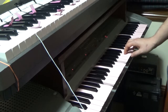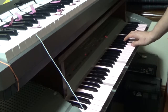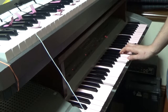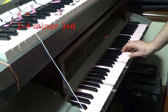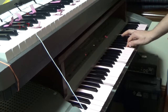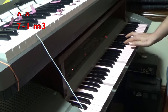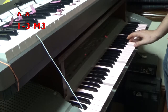So what I'm going to do is I'm going to sing this ascending scale. And then on the last few thirds, I'm going to check myself. It's also good to go over which thirds are major and which are minor. The third between scale degree 1 and 3 is major, minor, minor, major, minor, minor, minor, minor, major.